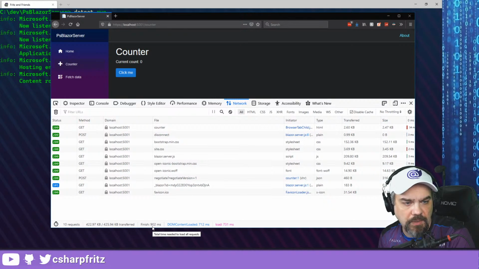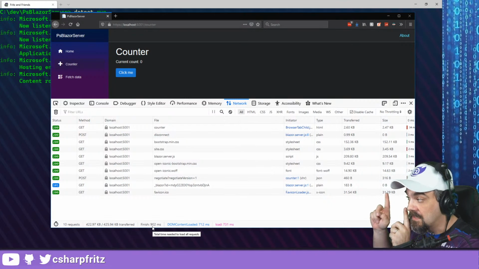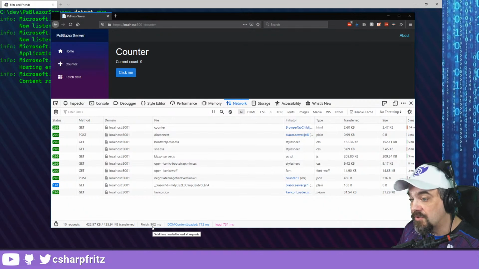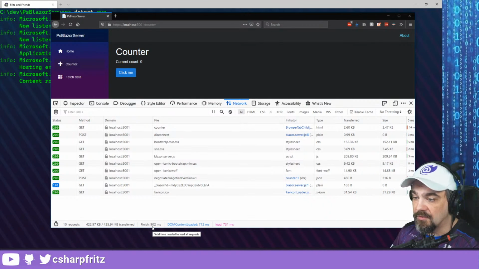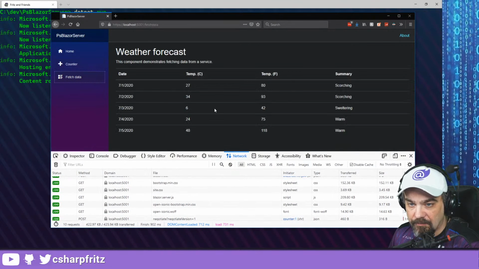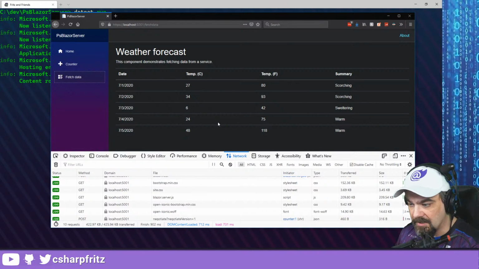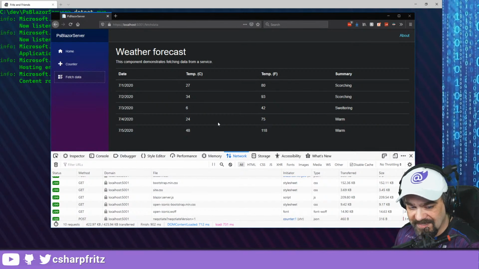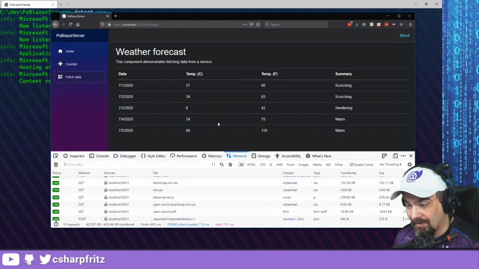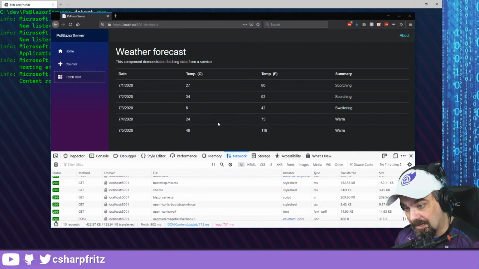I see another question here from Sajid. Are those files, will they grow in size as we scale up the app in real-world scenarios? In the server version of this, no, they won't scale up because you're only getting the changes to the user interface that need to be painted on screen, right? At the point that I click through to the fetch data, the stuff that was used to paint the counter page, that's not being served. That's not being held anywhere. It's been thrown out of memory in the browser, so I don't need to worry about that. It only shipped the stuff to paint the fetch data page.